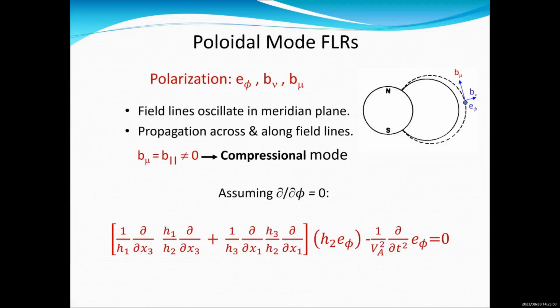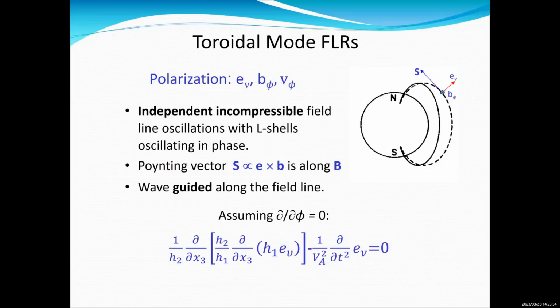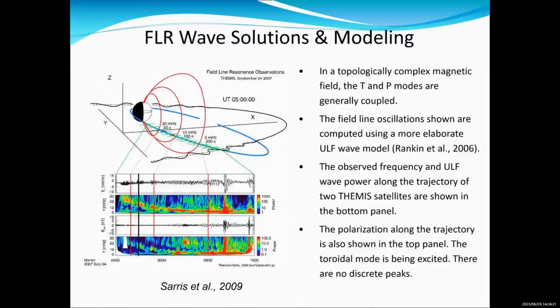One is the poloidal mode, the other is the toroidal mode, and normally the coupling between these different wave modes is neglected. The limits in which that is justified correspond to m equals 0 for the toroidal mode and m equals infinity for the poloidal mode. In those two limits, the wave modes are uncoupled, but anything in between, there's a coupling between the toroidal and the poloidal mode, and it has to be accounted for. In general, when you solve the wave equations, there are two types of solution. In the uncoupled case, you can refer to these two solutions as toroidal and poloidal.